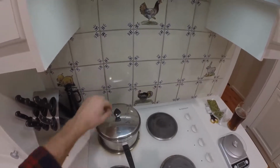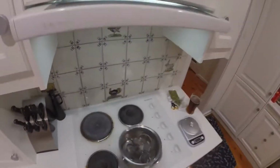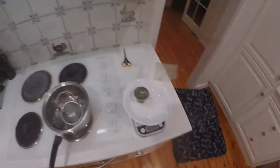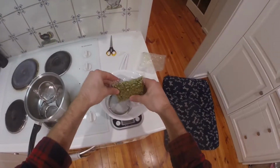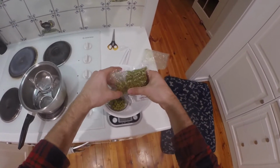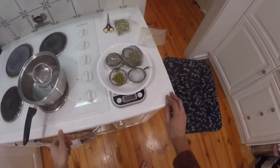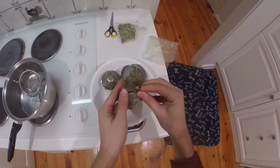Okay, this is all done. Take the lid off. Get rid of the water. Okay, now I'll just load these guys up with hops. I think I want 45 grams in total. So there's the Amarillo in there. I'm trying to figure out the mass on my fingers because he's off having a beer and doesn't have his calculator anyway. There's just the lid going on the last one, so that's all the hops to go in.